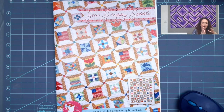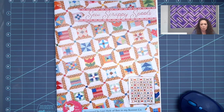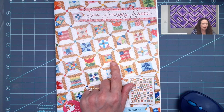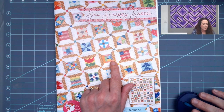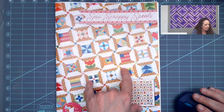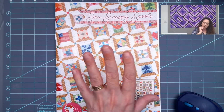They finish at 5.5 inches. If you're good at quilty math, you can always make them bigger. But it will allow you to have a lot of different blocks in your repertoire. Is that the right word? And you can do a lot of different things with it besides even just doing the scrappy spools. But this, they were doing a sew along with, if I remember correctly, y'all can correct me. Michael, I don't know if anybody said anything, so you have to let me know. But I think they did a sew along with it, or they are doing, or they're just showing you what they're doing. And I'm talking Fat Quarter Shop.